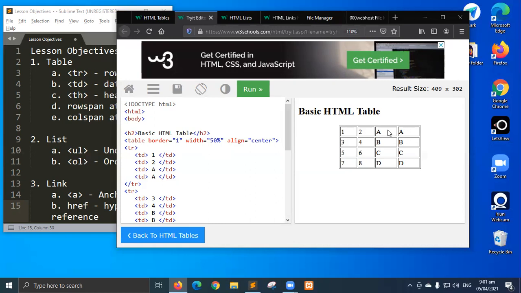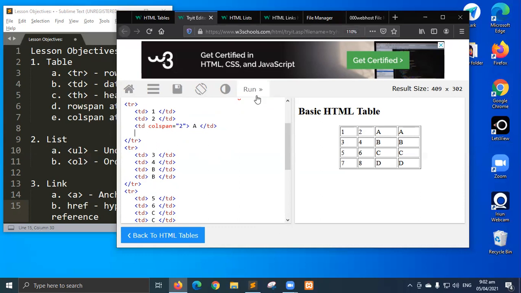Column A, column A. If you want to merge these two, you will be using an attribute called colspan. Then how many span? 1, 2. So you just add 2 here, and you'll just delete this one. Because the colspan becomes 2, so it is added right away. Okay. Yes, they have merged.